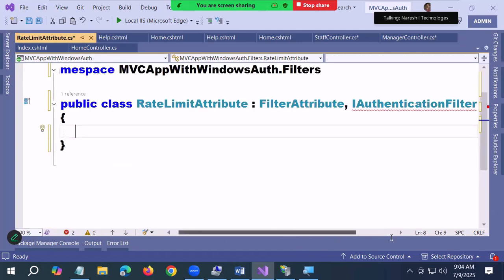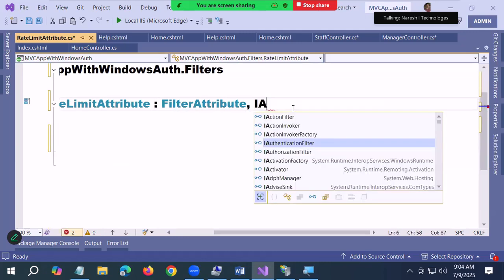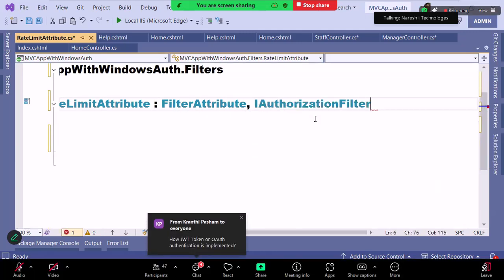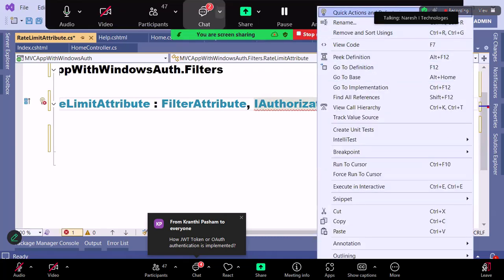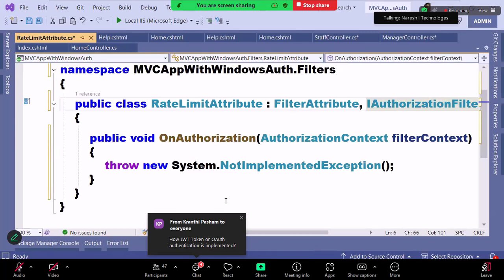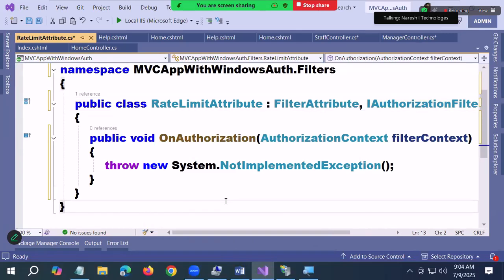The same way, if you use an authorization filter, again, right click, quick actions and refactorings, implement interface. There is only one method. What is the method? Whenever I use this on top of my class, whenever a request comes after authentication, it will come here and verify whether this user is authorized or not.